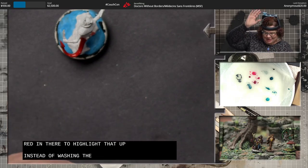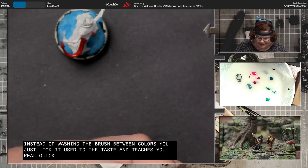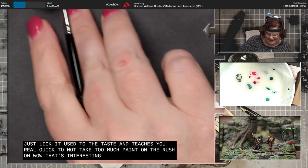Instead of washing the brush between colors, you just lick it. You get used to the taste and it teaches you real quick to not take too much paint on the brush. Oh, wow, that's interesting.